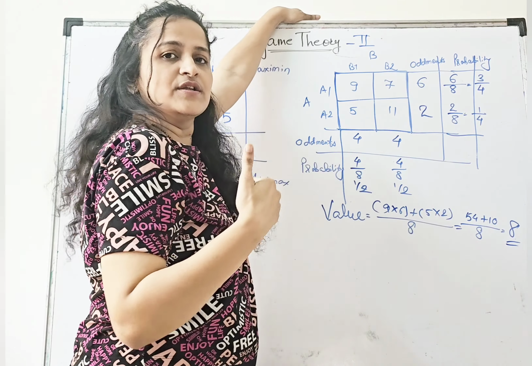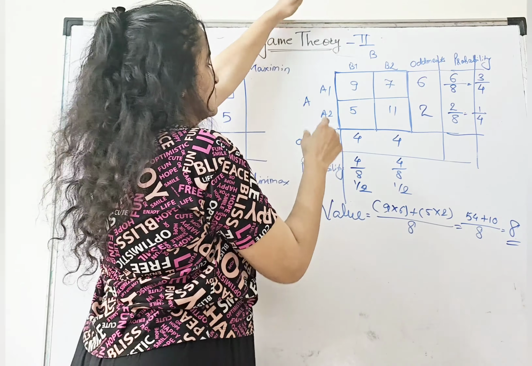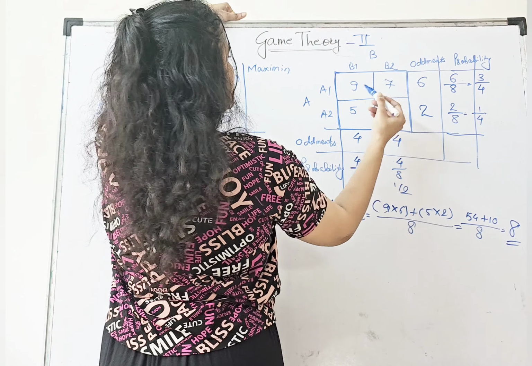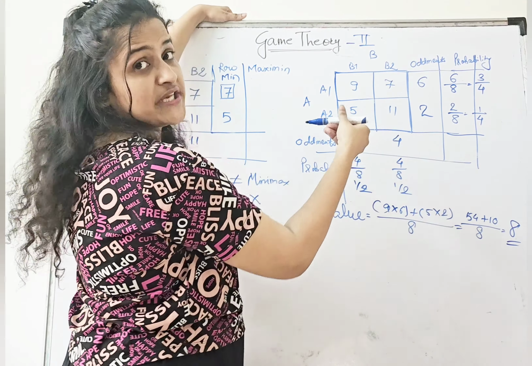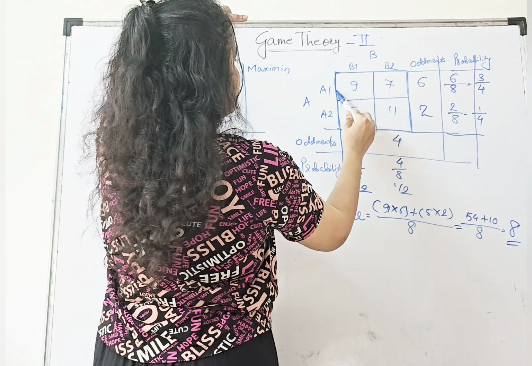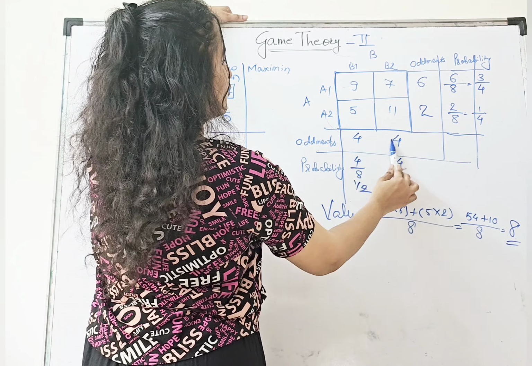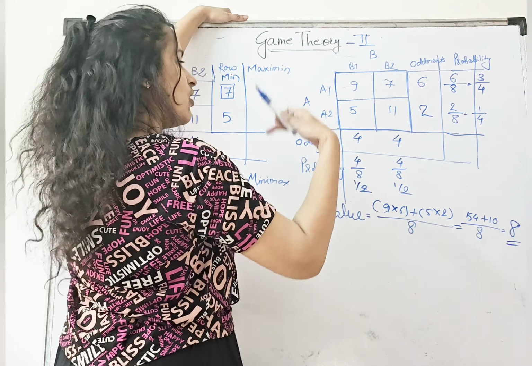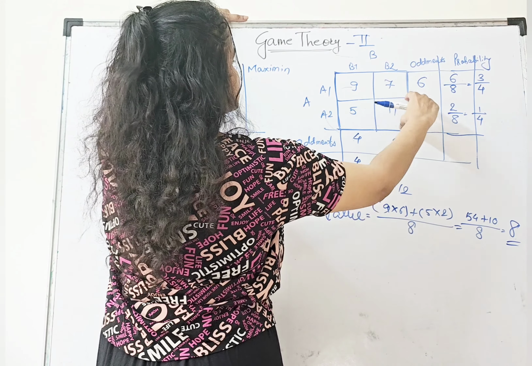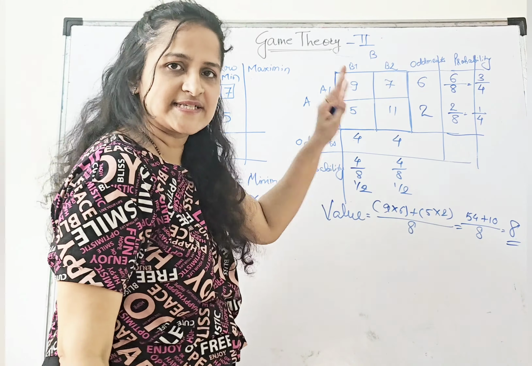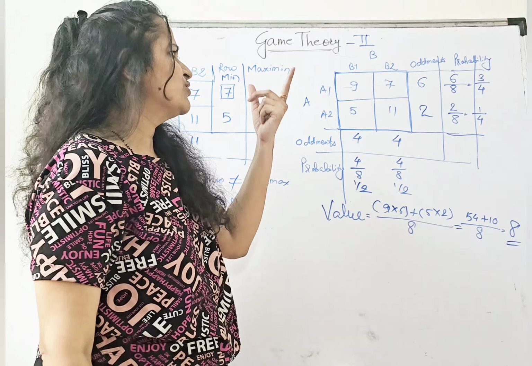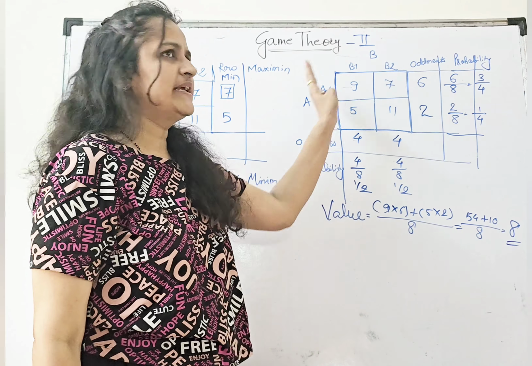Yeah? You can even do this row wise also. If you consider this first row, you have to consider their corresponding augments, meaning 9 into 4 plus 7 into 4 divided by 4 plus 4, 8. Correct? Or the fourth option is you can consider this A2 and then corresponding augments in the same way. Yes, I will show you just one more. Maybe you can try the others also, right?